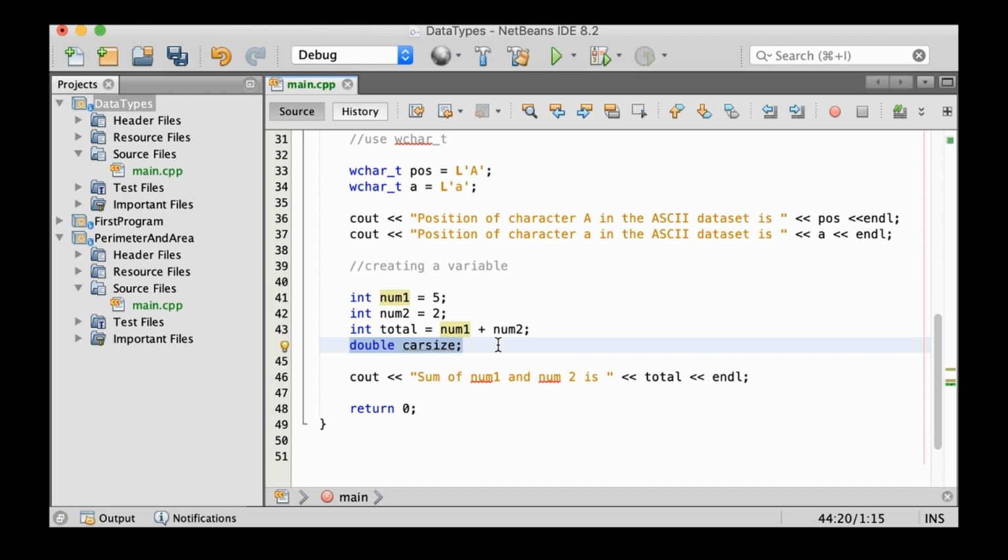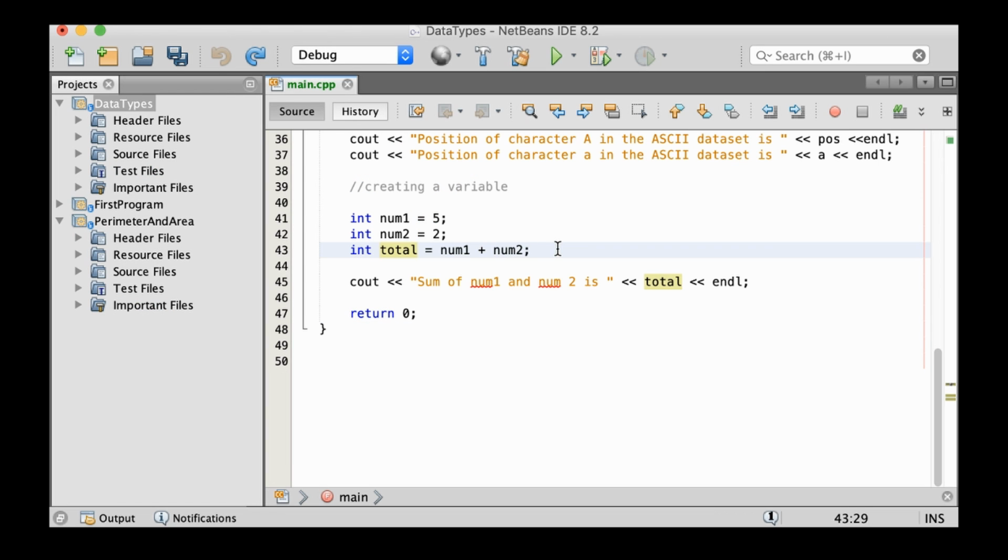That means you have created a space in memory and you have not assigned it. Assigning it a value for the first time is what we call initialization of variables. If you use this, you are going to get an error. So it is always good practice to create a variable and initialize it the first time before using it. It has to contain a value before you use it.